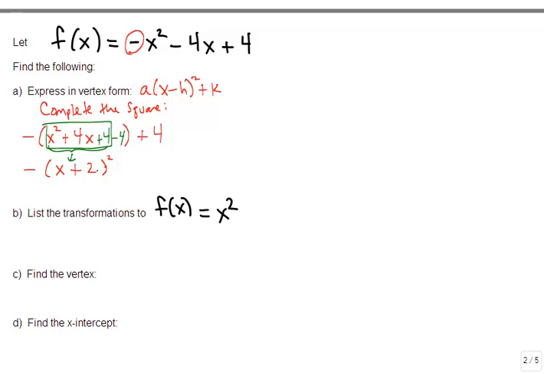What I want to do next is somehow combine these two 4's together. But I can't combine this 4 until I distribute this negative across. I'm distributing it to the first three terms by putting it out front, and if I distribute the negative across to this negative 4, it becomes a plus 4 added to the 4 we had on the outside to begin with. So these two can now combine, and I get negative quantity x plus 2 squared plus 8. And all of this is equal to my function notation.